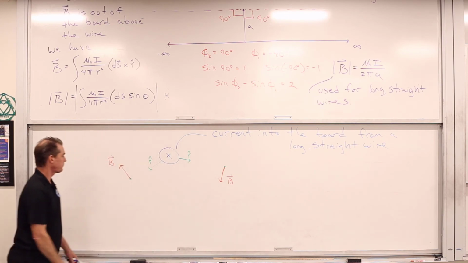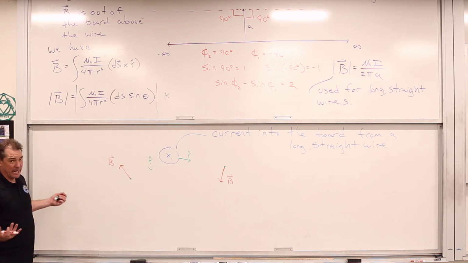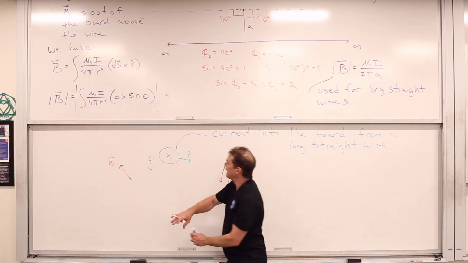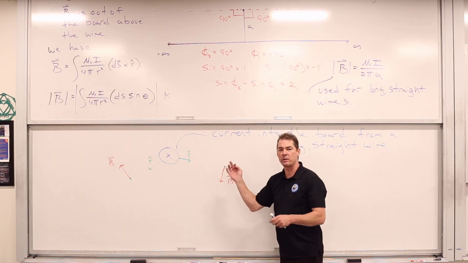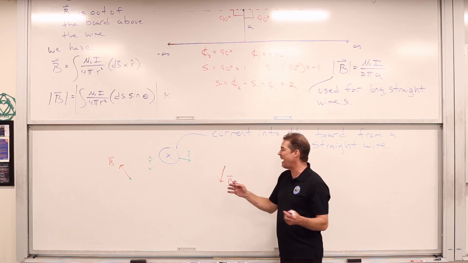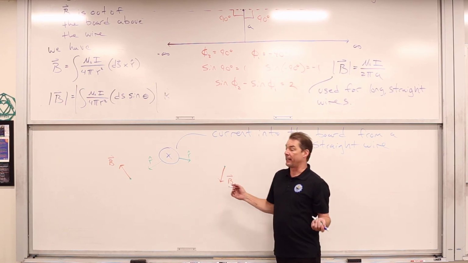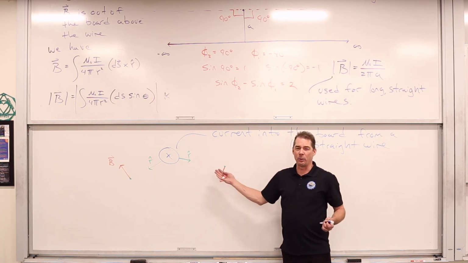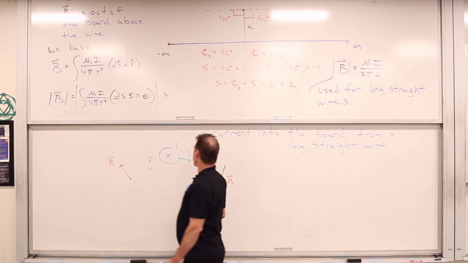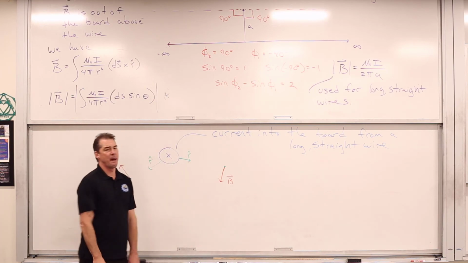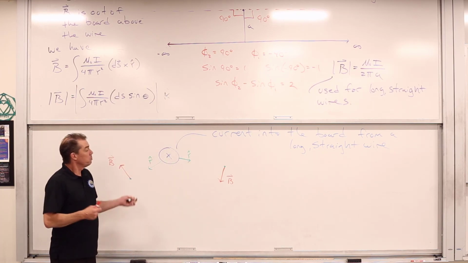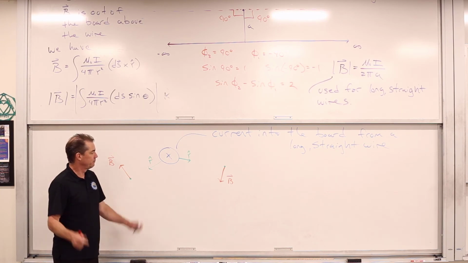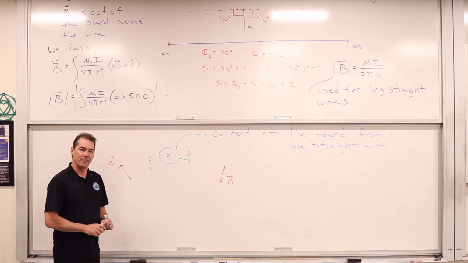What we end up getting, in a sense, is that we can think of this current being surrounded by concentric circles, and the magnetic field has to lie tangent to those circles. And then it's a matter of tangent which way, that way or that way. Just go back to the right-hand rule. Current crossed into position gives us magnetic field. So it's going to be something really important to be able to have a good hold of and utilize. All right, that's it.